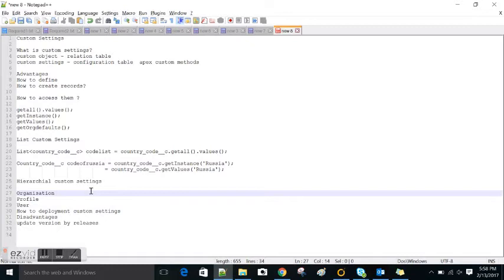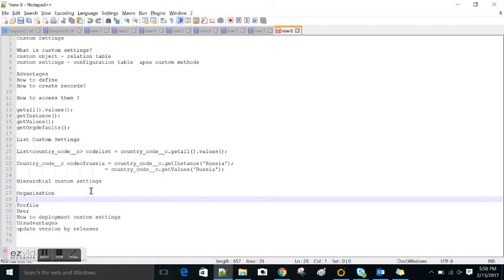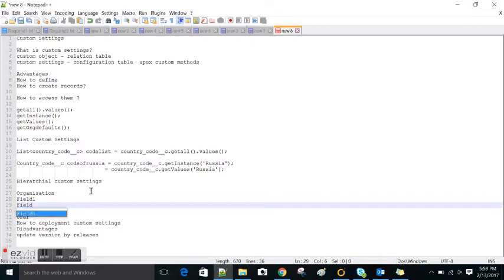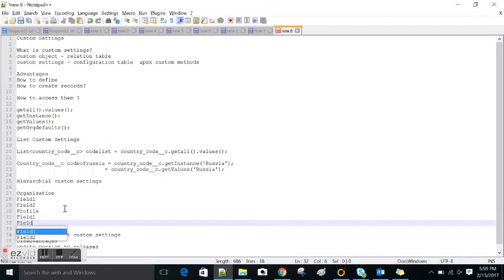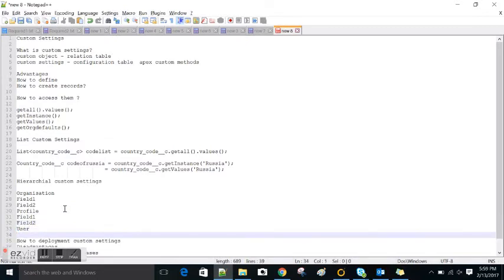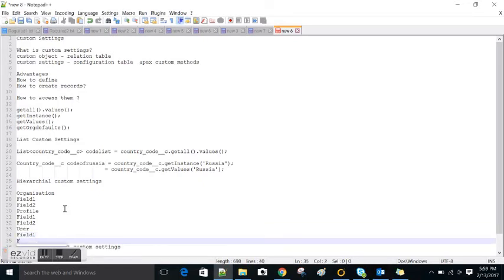Let's say suppose I have an object which has two fields, field 1 and field 2, as an example. So at the profile level I'll set field 1, and again field 2, and for a user I'll set the same fields, field 1 and field 2.